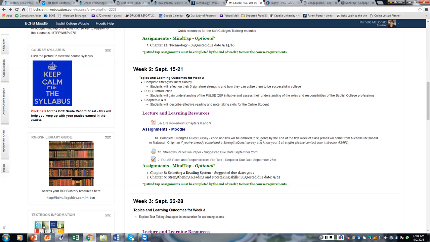As soon as the email is sent to you and you have a code, you own the code. I cannot give you the refund. So if you already have the strengths list, I need to know before the end of the first week of class so that I'm not sending you a code, because once you have it, it's like it's already spent. I can't be guaranteed that code didn't get to somebody else. So it's just one of those rules. But I'm happy to give you that credit if you've already done that.